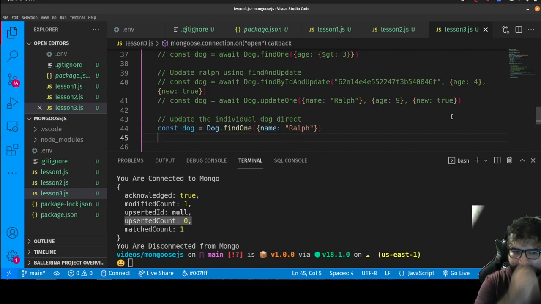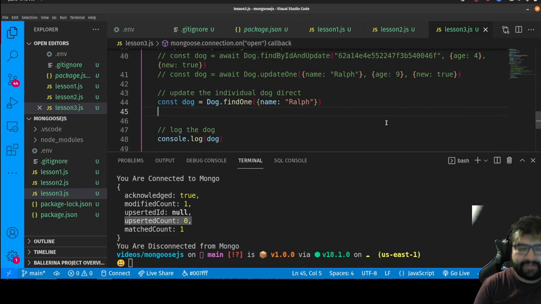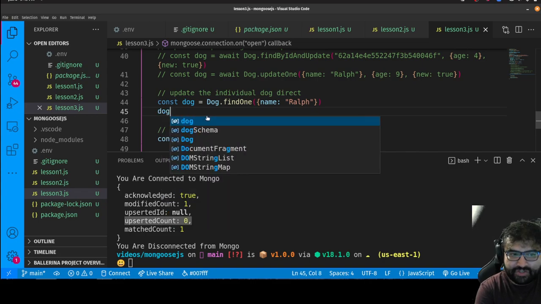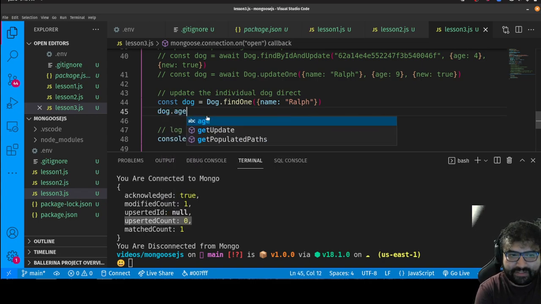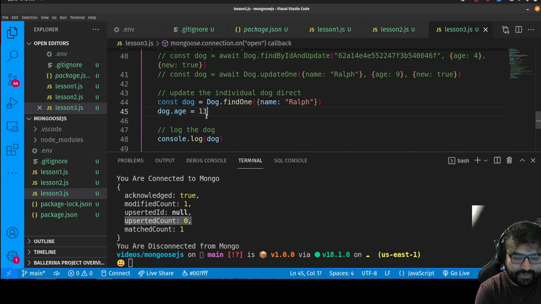Okay, find one Ralph. And now I have the dog object. So now this variable dog is the dog object. So instead of running this update function, I can just change the dog directly because the dog has the property. So I can say dog.age now equals 13.